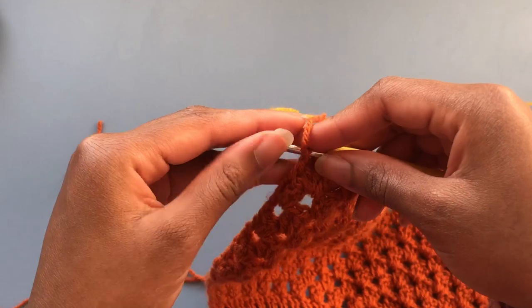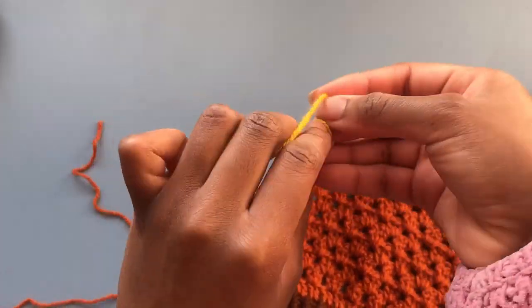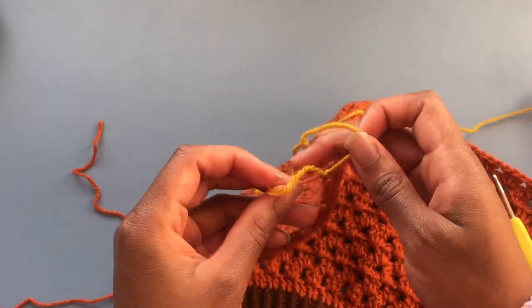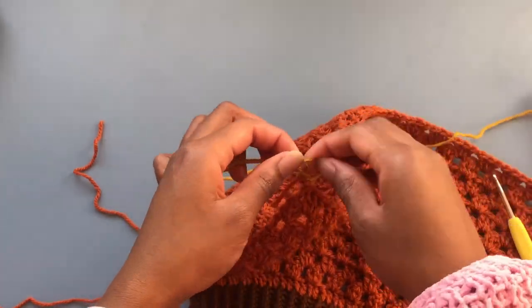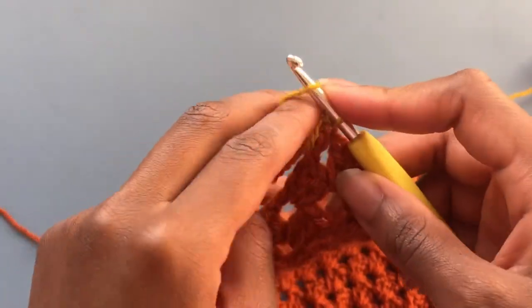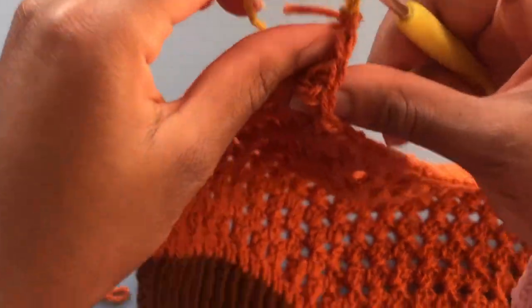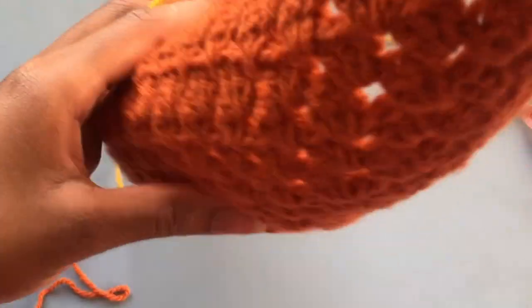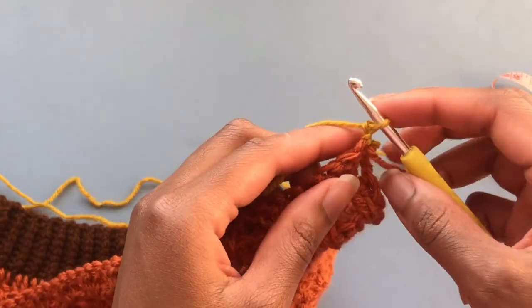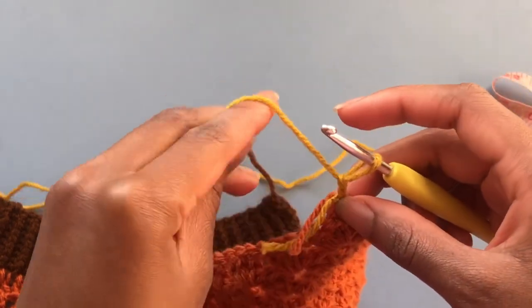To attach the second color, I'm going to insert my hook into the previous stitch, and then I'm going to make a knot. You insert your hook into that same stitch and chain two, then turn your work. For this color also, we're going to make 14 rows without increases.